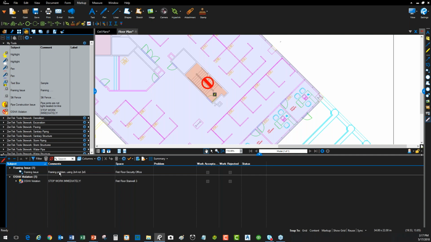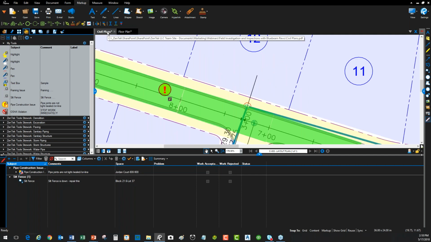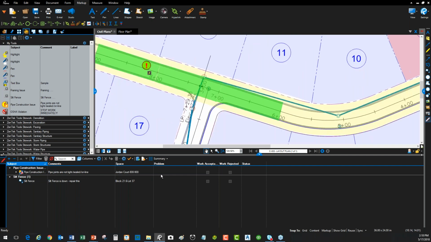So it's giving me all the notes, the actual notes that your inspectors put in for each of these. It's telling me exactly where they are in the real world, right? Whether it's on a floor plan or over here, it tells me exactly where those items are in the real world. Now I can get into the idea of actively setting and creating my own custom columns to start keeping track of what's really going on here.